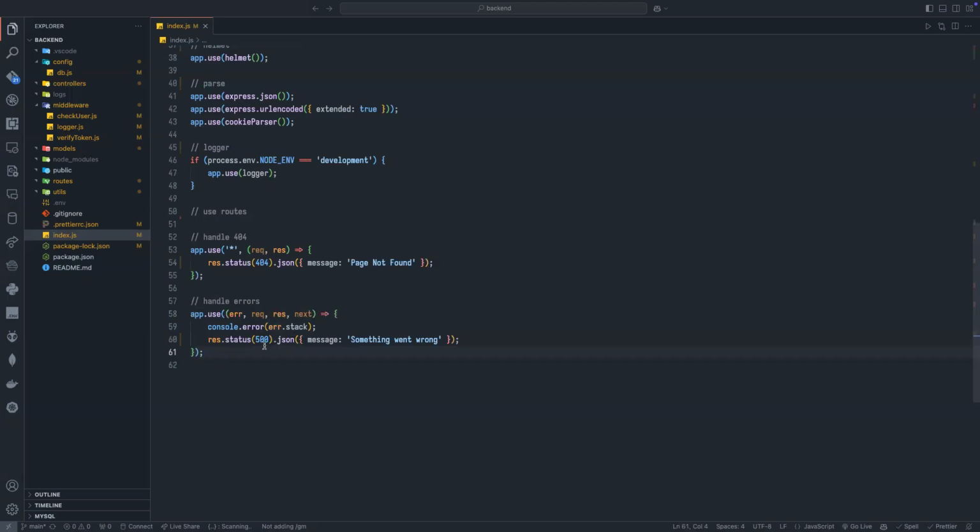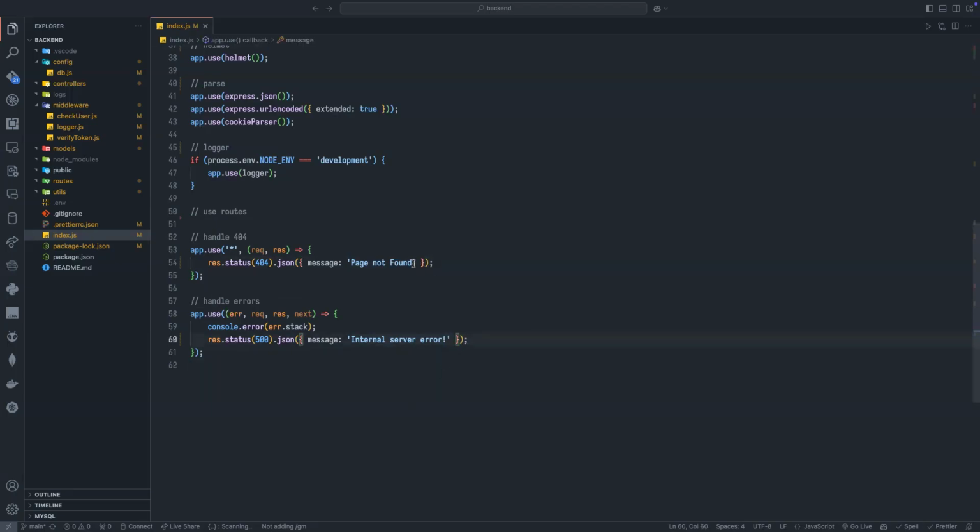And here I'm responding status 500, that means server down. And here something went wrong. Or I can just say internal server error, which is better actually. Internal server error. Voila. And maybe here it would be a good idea not to capitalize this one. It doesn't really matter here.